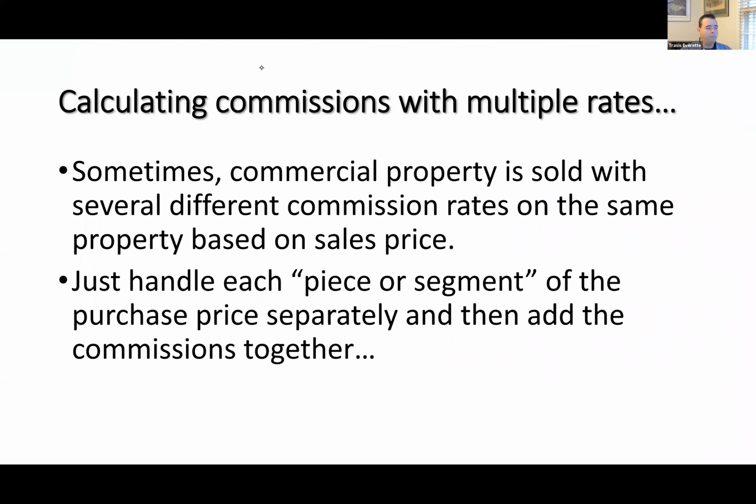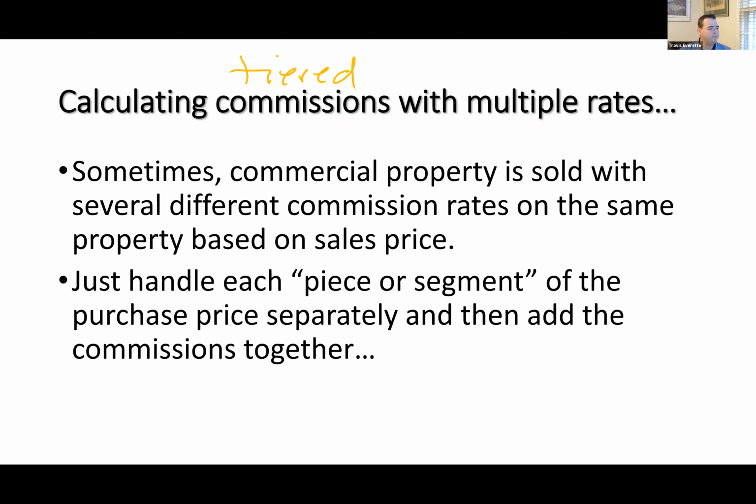This is called a multiple rate commission or a tiered commission, not tiered like teardrops, but tiered like TIERED, tiered like tiers on a wedding cake. It just means levels. There are different levels within one transaction. Anytime you get multiple commission rates, this is how you're going to handle it. This is somewhat common in commercial transactions, and they might ask you about this on the test.